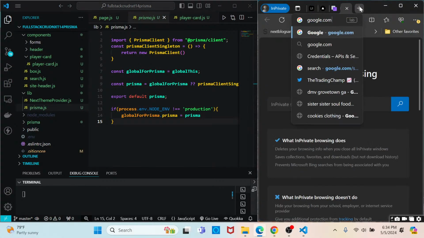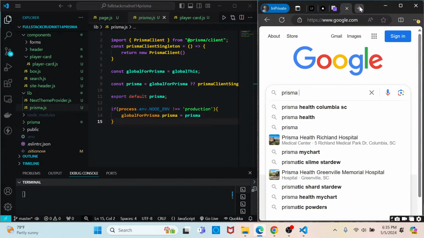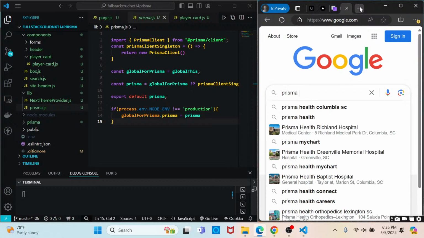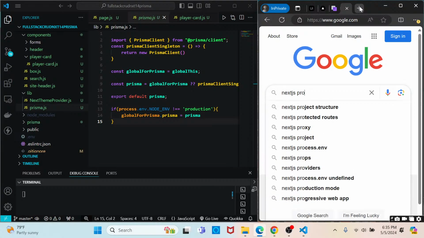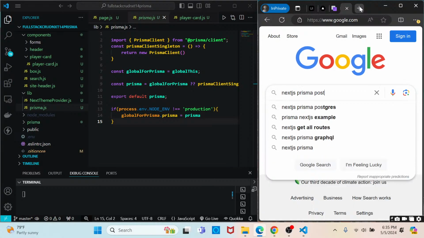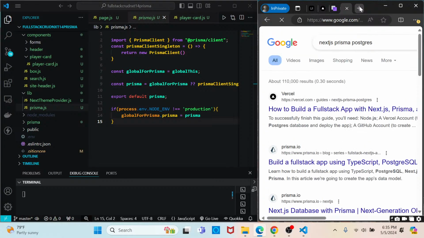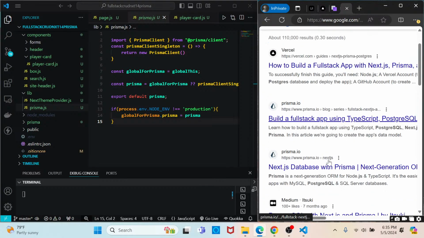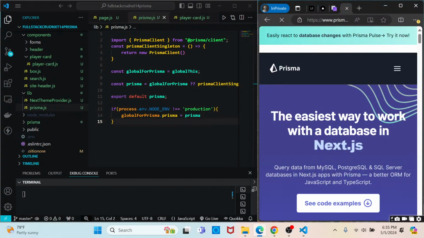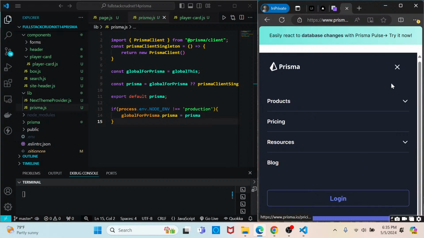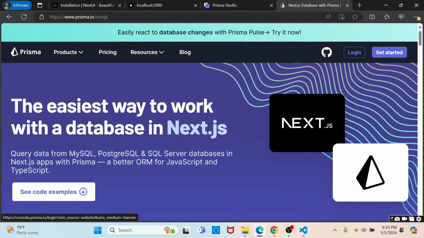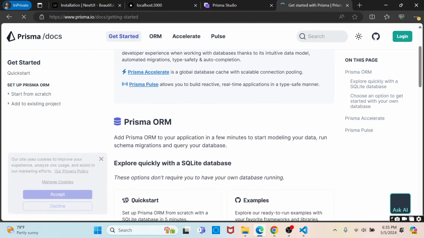Tell you what, let's go Next.js, Prisma, Postgres. Okay, and I think this is it. This should be one of them. I'm gonna maximize this screen for a minute. Let's get started.